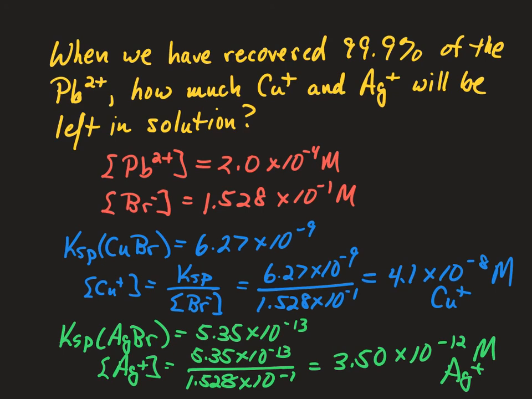So I hope this showed you some variations of things we can do with selective precipitation. There's finding the threshold, that's important. There's finding the amount of one thing that is recovered when we reach the threshold for the next component. And then there's the question of purity when we've got multiple things precipitating. So there's a lot in this. You really should go through and work through each of these parts as I'm working it to make sure you understand how to do this.